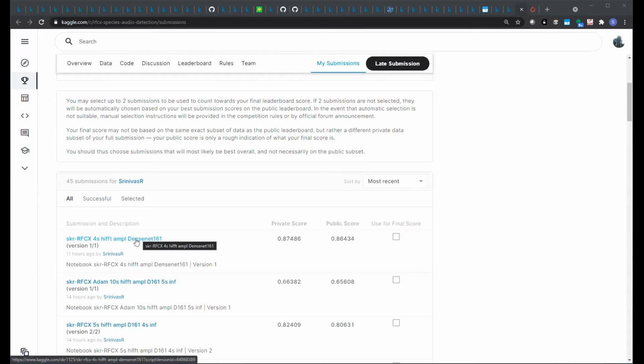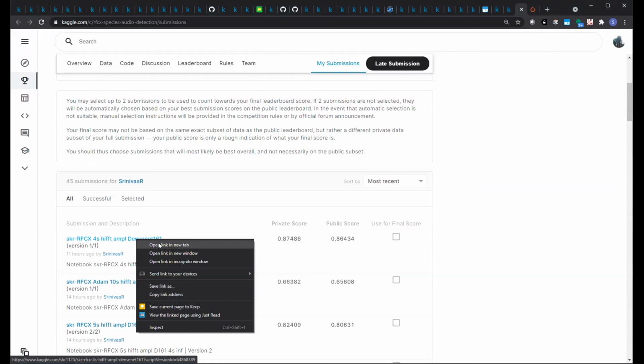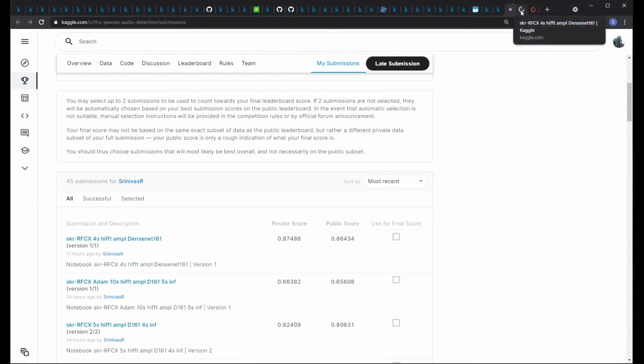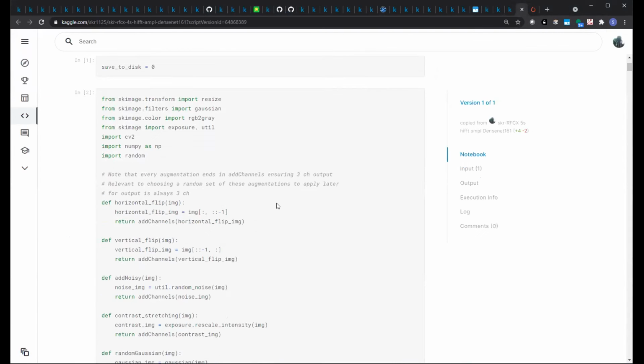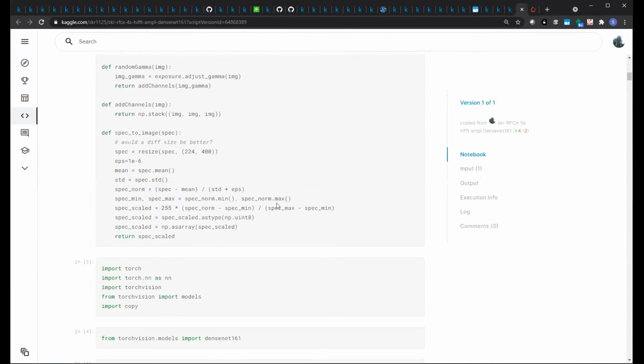So, for example, let me see which one. Let's see whether I can show what I'm talking about. Here, you can see I just resized to 224 by 400, and I tried it with different variations of that.